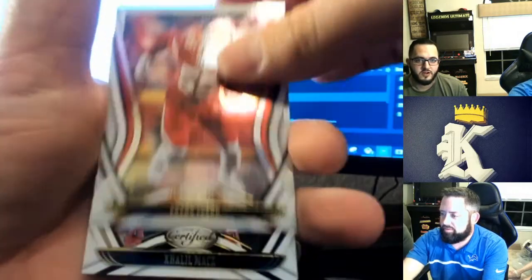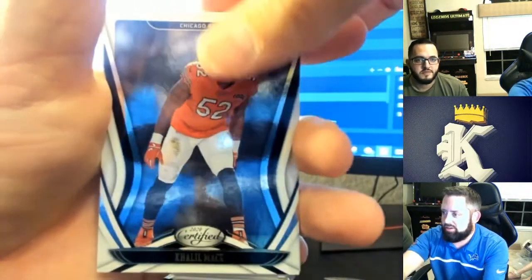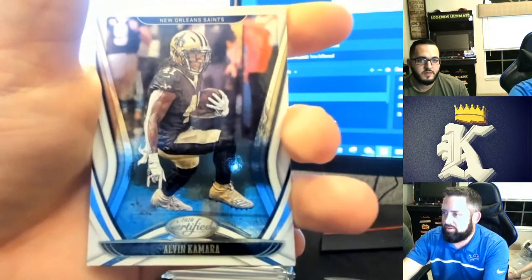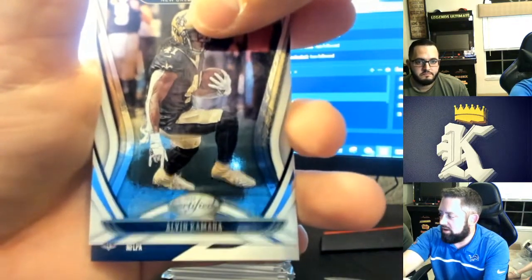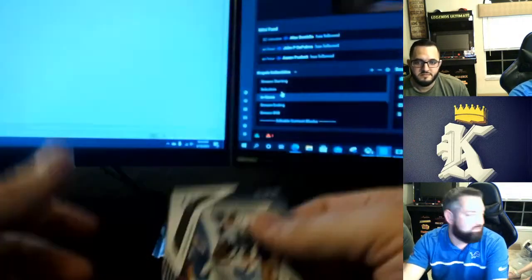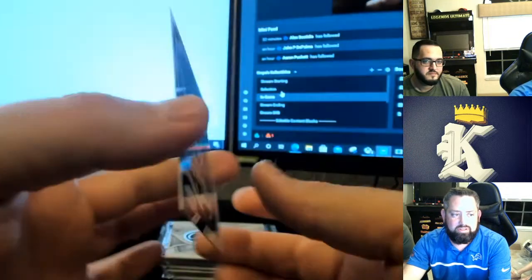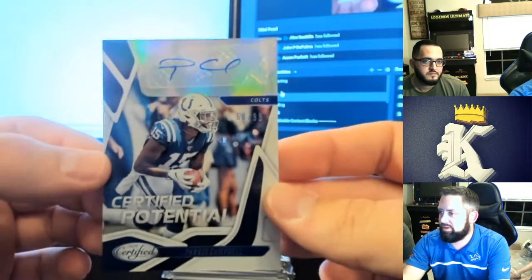Let's go. Frank Clark. Khalil Mack. Man, these are shiny. There they are. Alvin Kamara. There he is. I just want to report, guys, please don't lowball. Did you see him eating it snowboarding? No. Almost as bad as I did. And going to the Colts. Sean Morrison. He was in here a little bit ago.